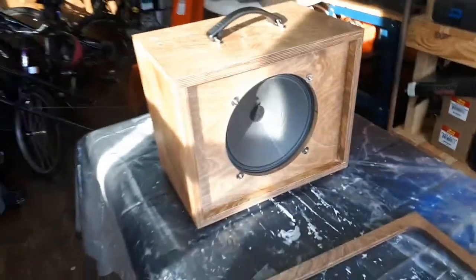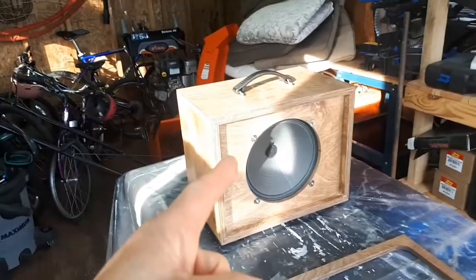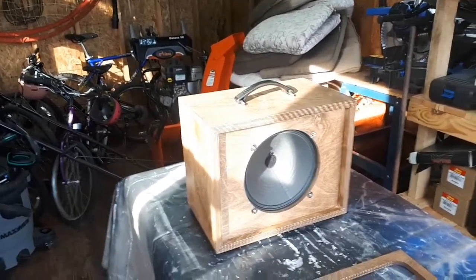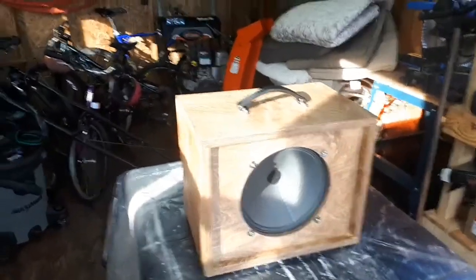Very, very nice stuff. I'm super impressed. Now the only thing is, will the cab sound as good as it was to put together and as good as it looks? I mean, I'm not a woodworker. Clearly, I didn't do a great job. It's not a, oh my God, look at that cab.